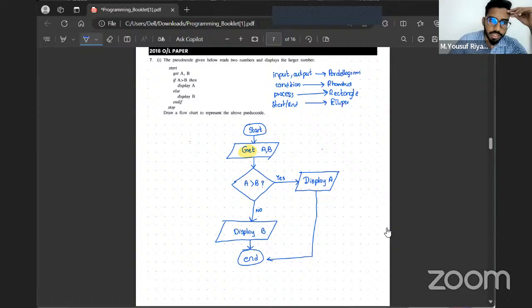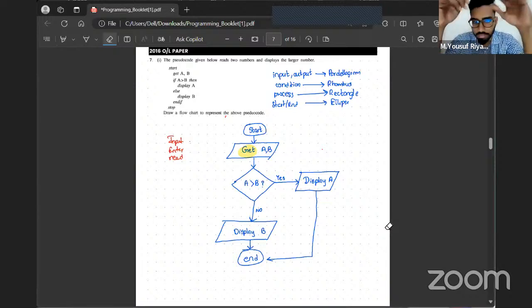Again and again, the majority of you are asking, instead of get, can we put input or output? I'm fed up of saying this. I told you you can use any synonyms for get. As long as it's a synonym, you're good to go. You can use input, enter, write, sorry, read, whatever synonyms you want. As long as the idea is that you're asking the user, you're good to go.